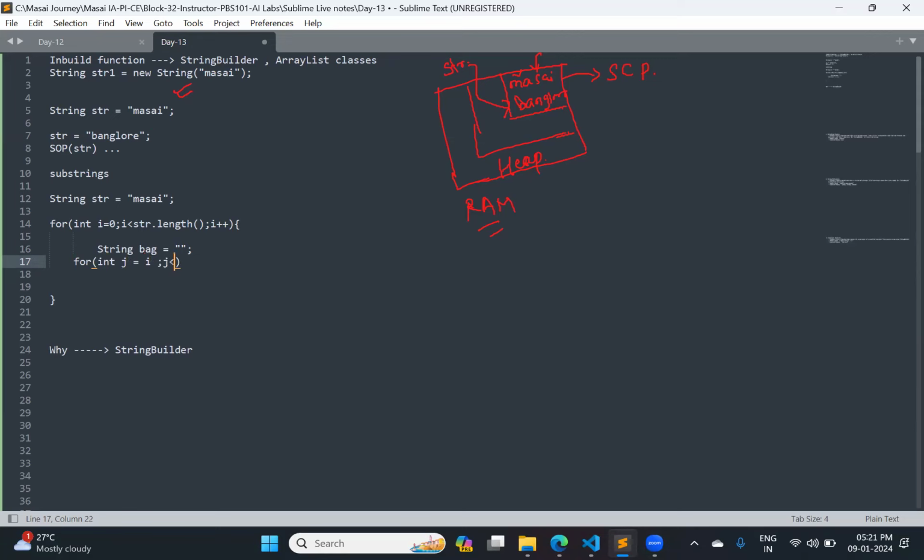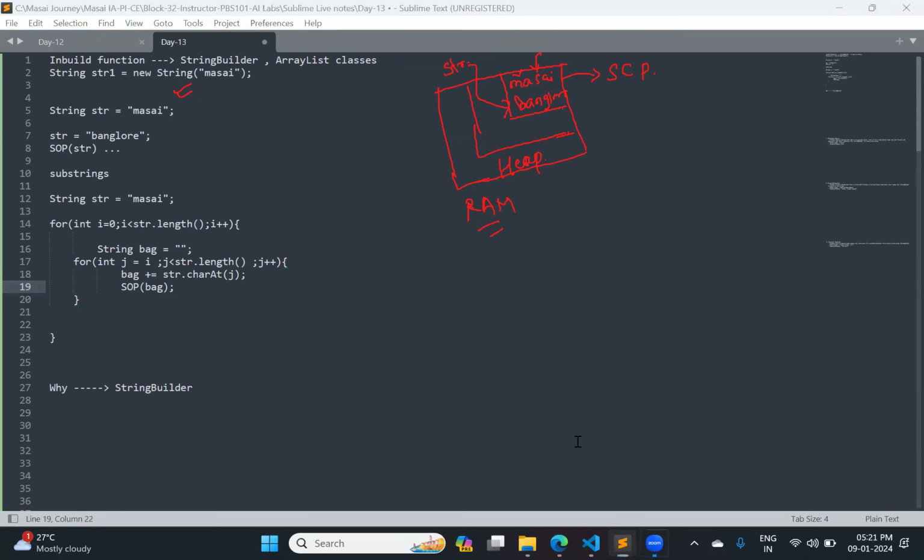It will go till str dot length, meaning it will go till the last character. j plus plus, then bag plus equals str dot charAt j. In the next line I am printing this bag variable so that I can get all the substrings. Now if you see line number 18, what exactly is going to happen over here?